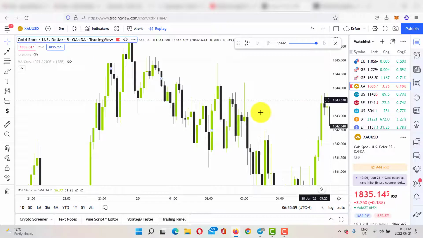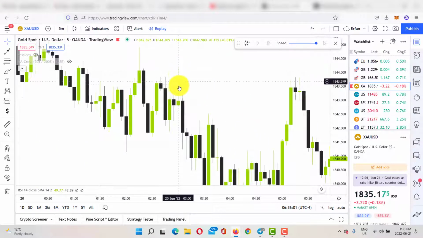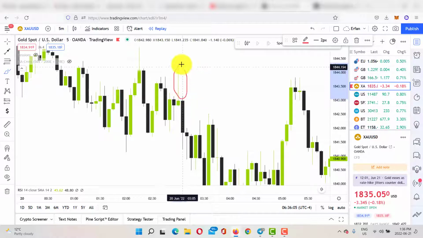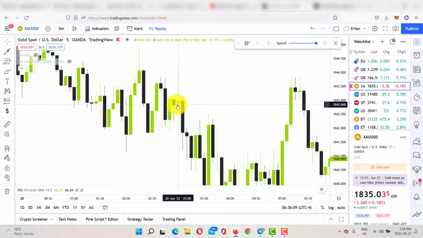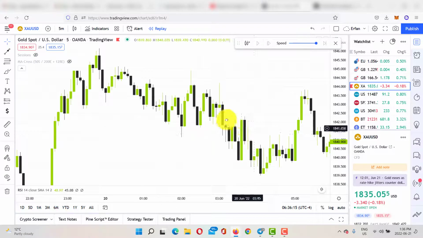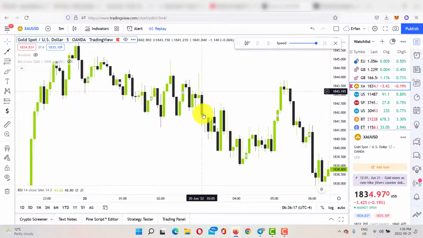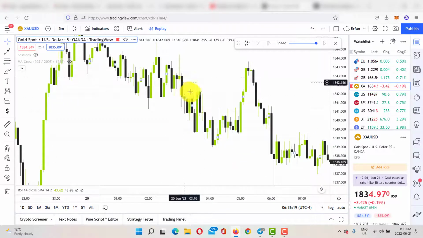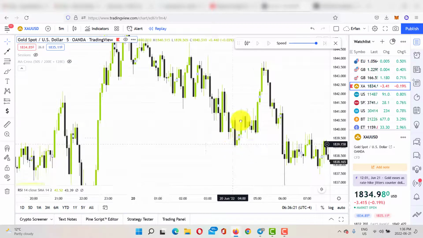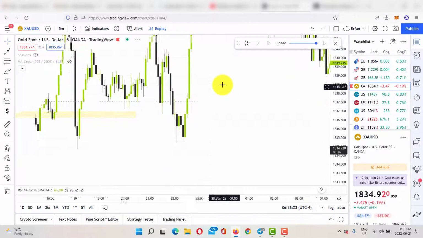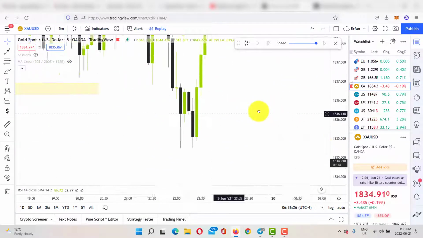So do you remember the hammer candlestick pattern, guys? As I said, this is exactly the opposite. So now the sellers are stronger in the market and they're trying to push the price towards downside, and that's why it opened here, went all the way up, was supposed to close here, but boom, pushed here. So the next candle after that is a big bearish candle and the price just dropped significantly all the way to this level here.